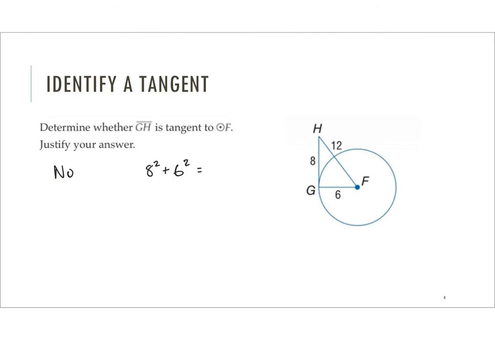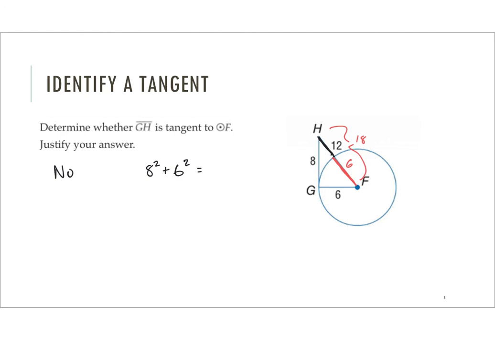And then I bet a lot of you said 12 squared, but 12 is only talking about this piece right here. This piece is the radius, and it's 6. So this whole side will be 18. Okay? Make sure you pay attention because sometimes the radius will sneak its way in like that.